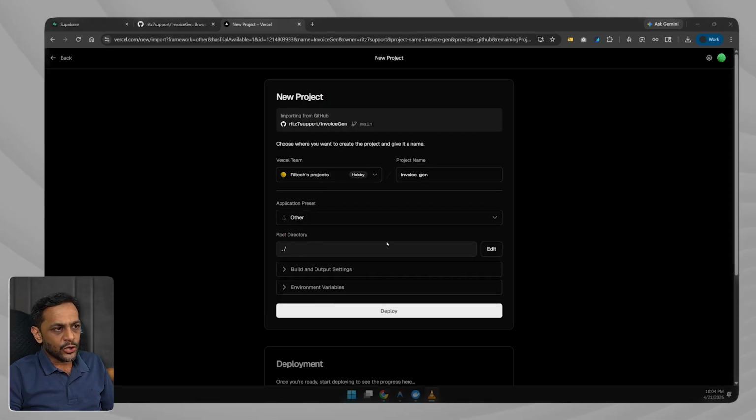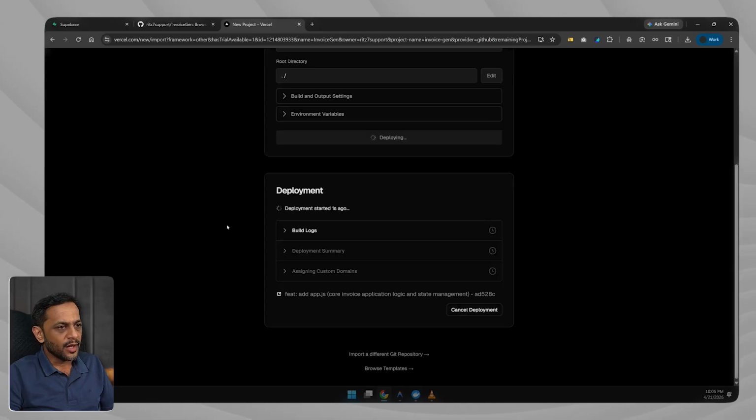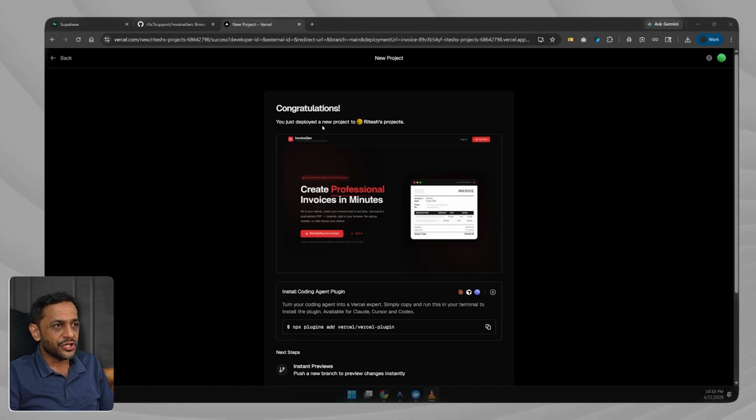I'll keep everything default and just click on deploy. It will take a few seconds or maybe a minute or two and it should be ready. You can see here build logs, then deployment summary, assigning custom domains. Okay, let's wait. And there you go, it says congratulations, you just deployed a new project to Ritesh's projects.